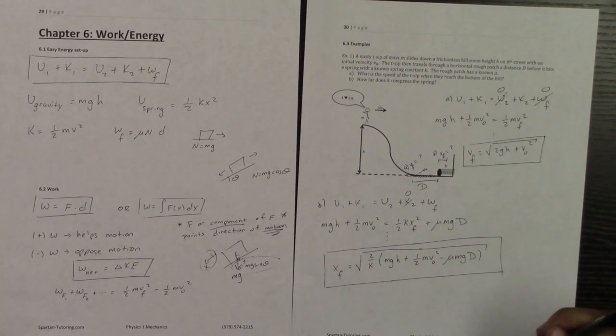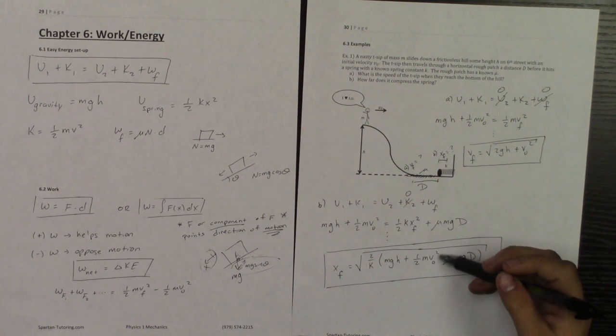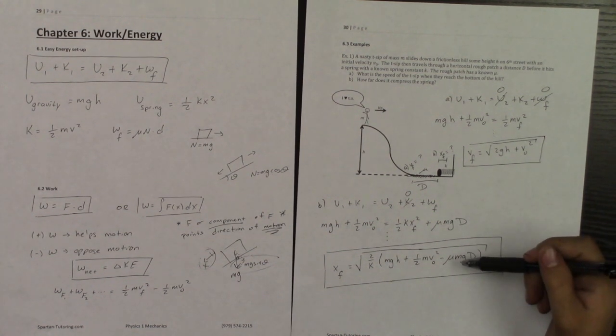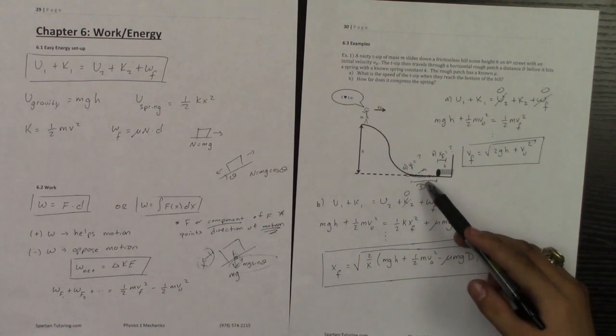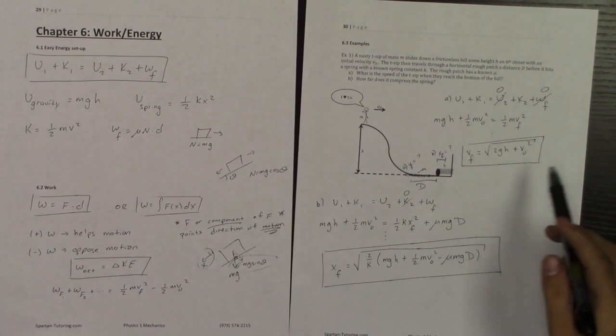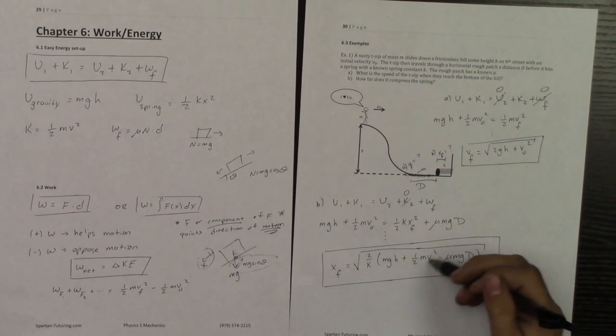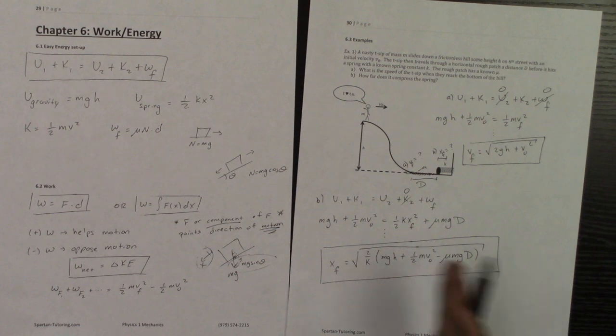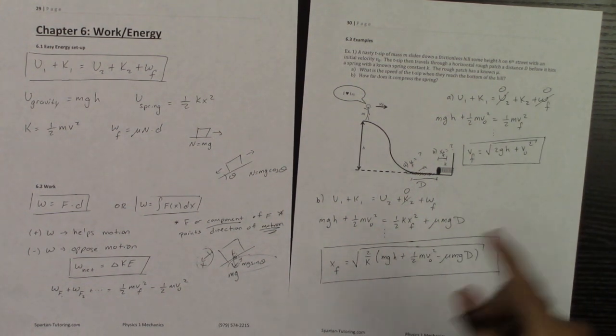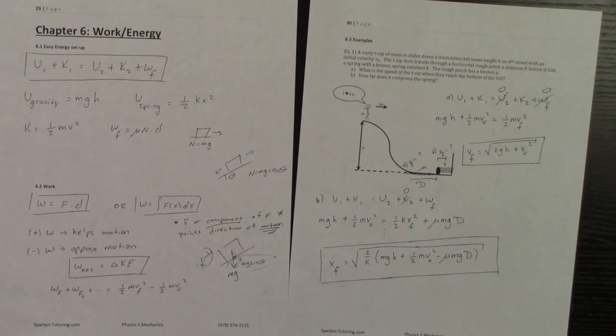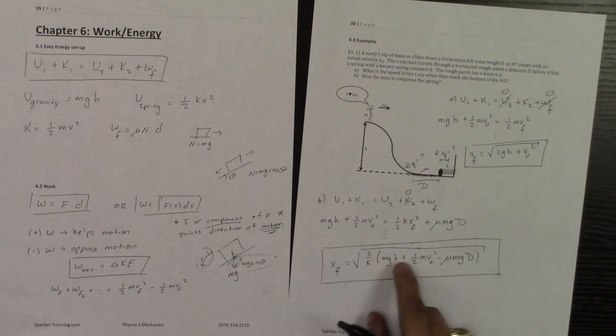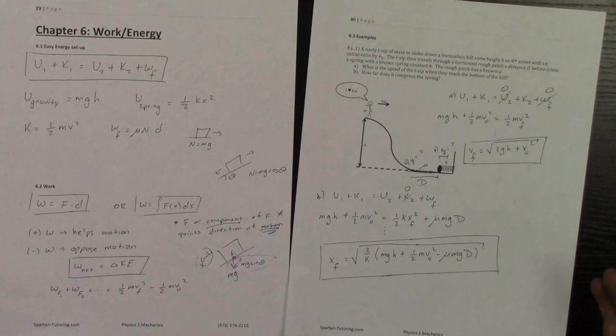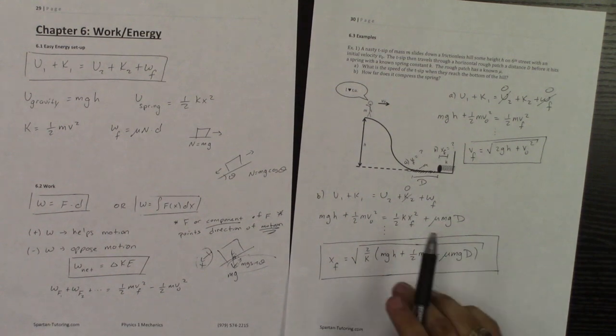There was this one exam, whenever I took physics as a student, I had all this work done, and I actually had that as similarly, I had a plus mu mgd. And I couldn't find out where I had the plus or negative, but it didn't make any sense. I was thinking to myself, well, wait, if friction increases, I would increase the x. It didn't make any sense. And so, I couldn't find out in all my work, and so I said, ah, screw it. And I just erased it and put a negative, and I got full credit. So on your exam, if your answer doesn't logically make sense, first try to see where the negatives are, but where you may have missed it, but just check yourself. It takes a two, three second check to make sure, okay, that makes sense, it all logically makes sense, and so chances are, you didn't accidentally stumble into the right answer, and so you're more than likely going to be correct. So definitely check yourself. That'd be my last two bit of advice.